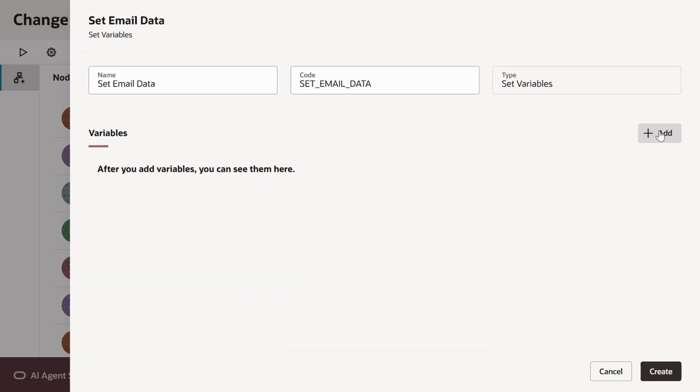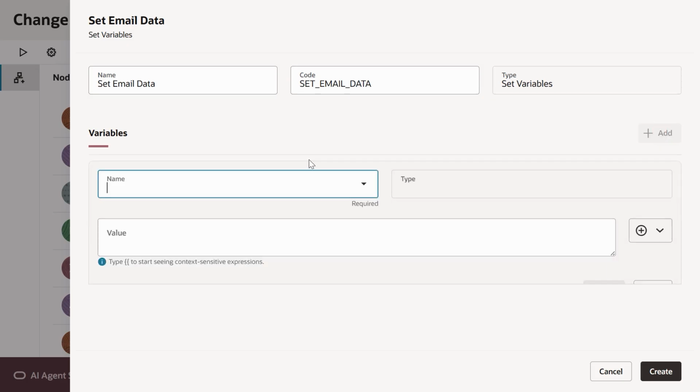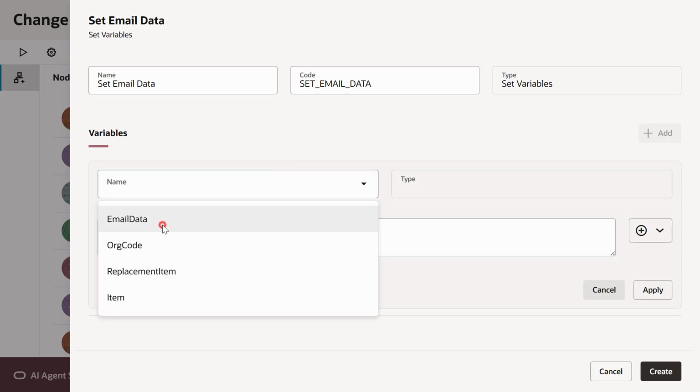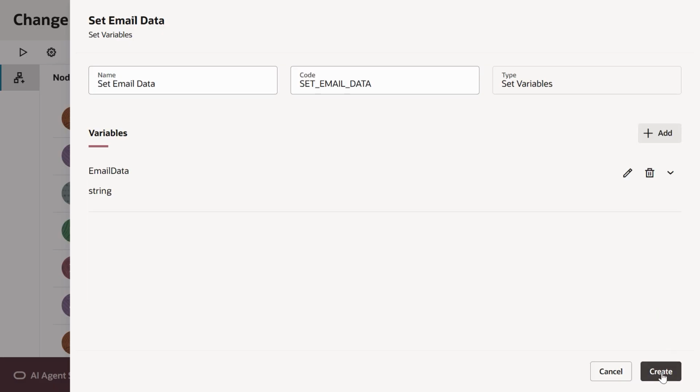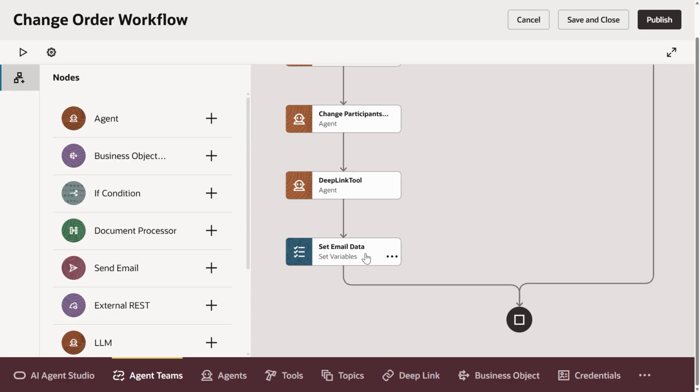Next, we need to set value to the email data variable. In the email message, we'll state the component replacement is successful, and we'll also add the deep link for the change order created for the user to easily access the change order details. Say apply. Our email data is ready. Next, let's create the email node.